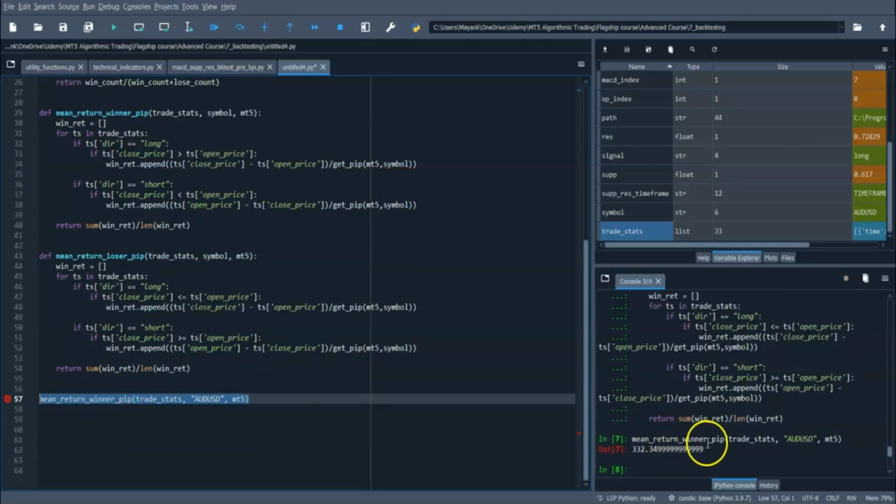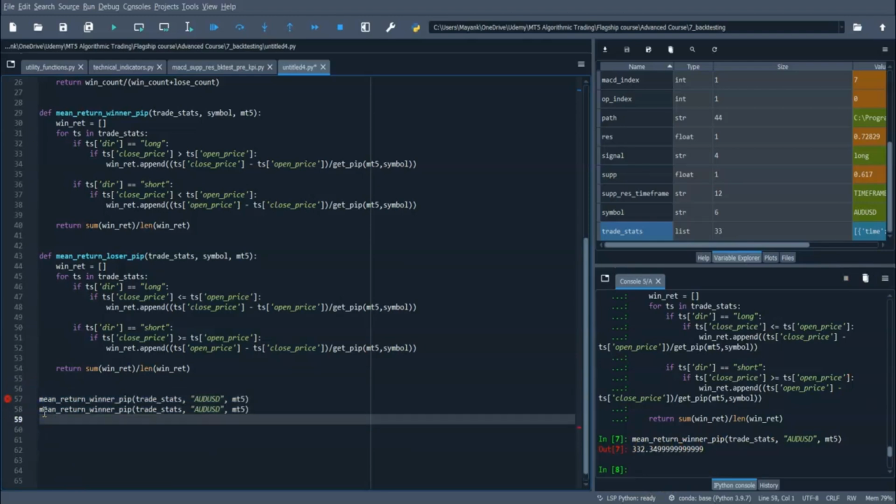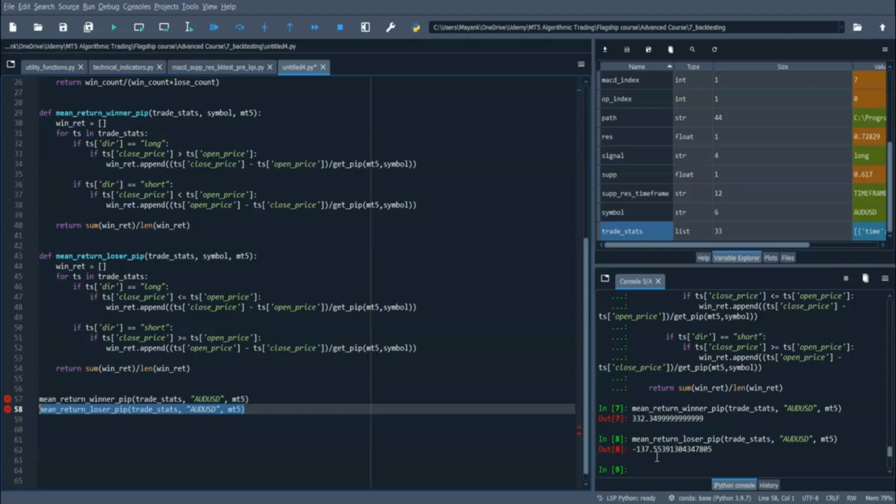So the mean return per winning trade is 332 pips. Not bad. What about the mean return per losing trade? It is 137 pips, so almost 2.5:1. So I think in this case, we may end up having a positive absolute return. Again, we'll see in the final lecture video where we will create the equity curve and the absolute return. Ideally, I would have wanted this difference to be greater, say 3:1 or 4:1, but this is not that bad. Alright, and then finally, let us create the drawdown function.